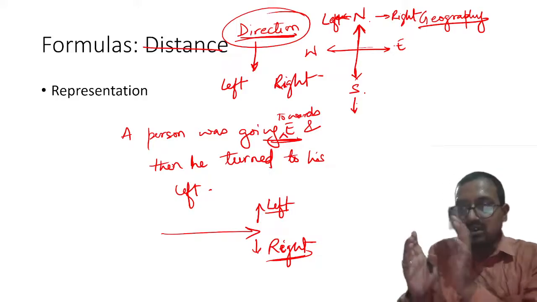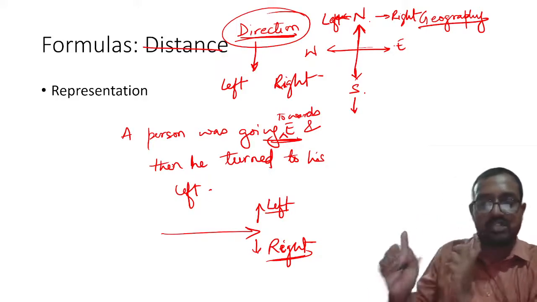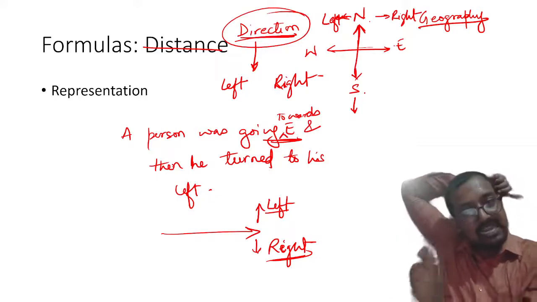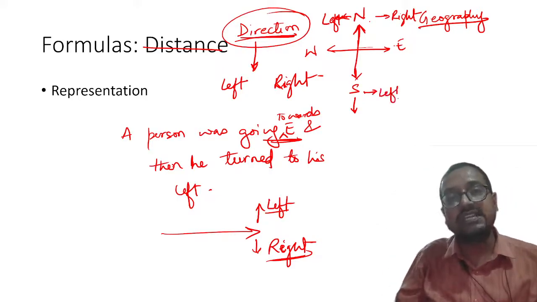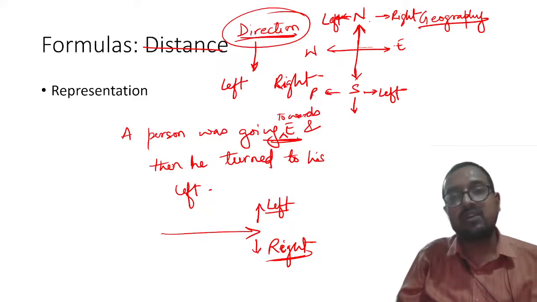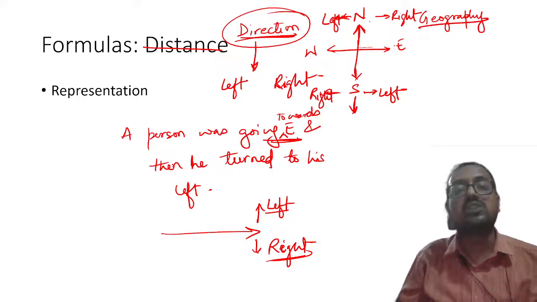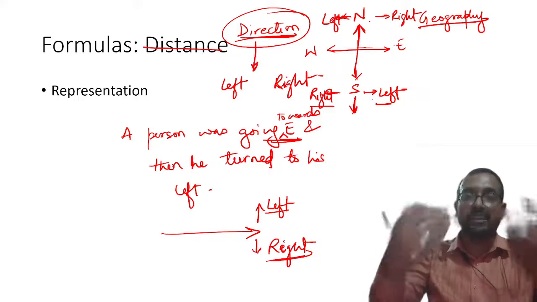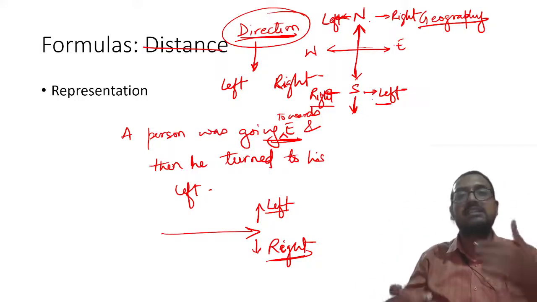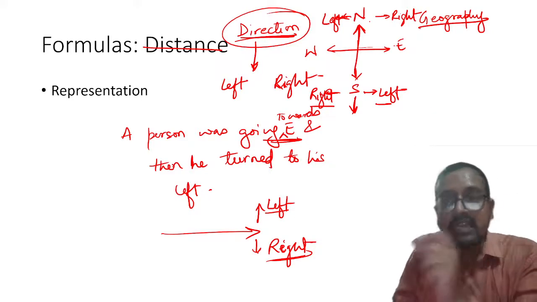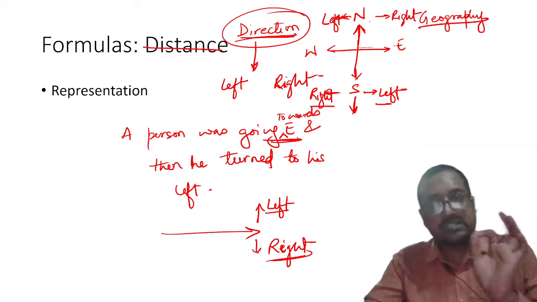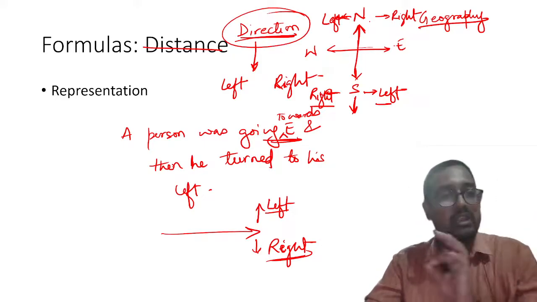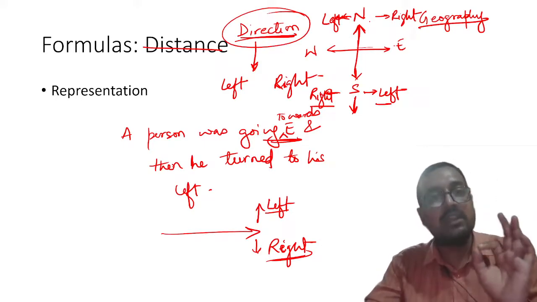So now I have to turn away, turn backside. I have to see backside. So my right will be this side and left will be this side. That means the direction of left will change and the direction of right will also change. Understood? If a person is going towards south, then the right and left will be quite different. So please make sure that you are understanding these notions and you are working accordingly. If you understand this thing, everything will fall in line. Trust me, everything will fall in line.